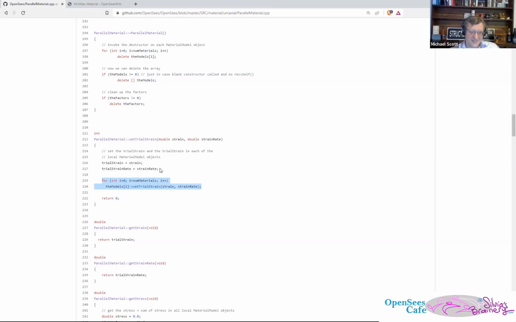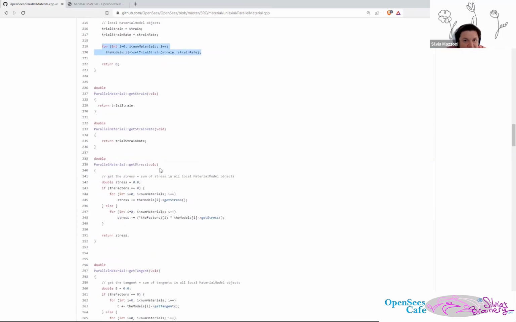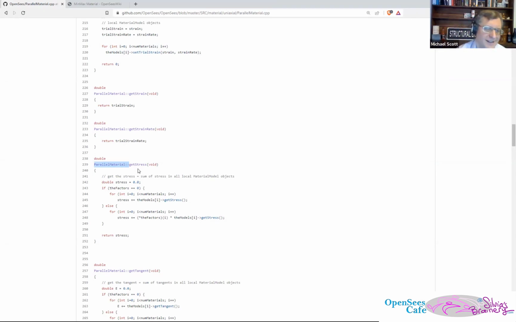Let's talk about the fiber section next time. I'd love to learn about it. Yeah, this is really good, useful. The fiber section is basically just a parallel material, but with a weighting function with 1, negative y, and z. Next week, Christian, remind us to have Mike go through that. Oh, I'm excited.